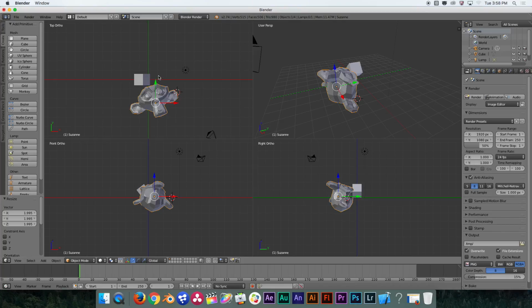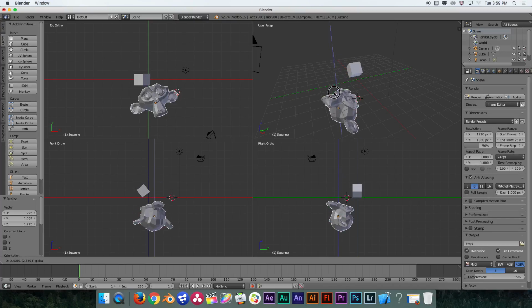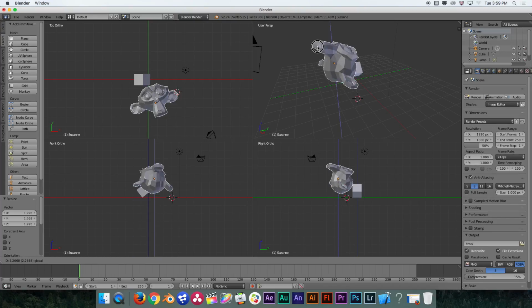And the cool thing about that is that you can actually use that to control your model. So for instance, if I'm in my user perspective window, and I hover over my object that's selected with this little triple axis widget showing, I can click and drag on any of the arrows that are represented on that object or that axis to drag it along that specific axis.